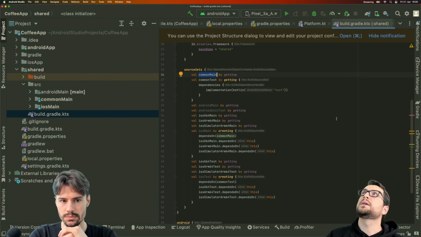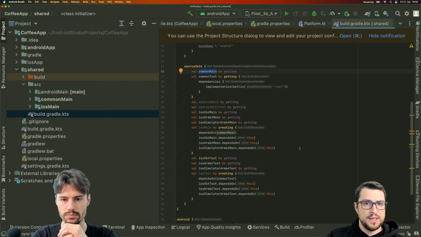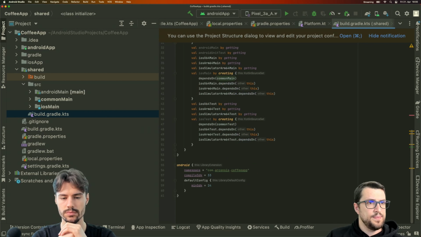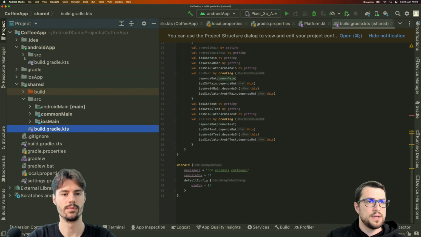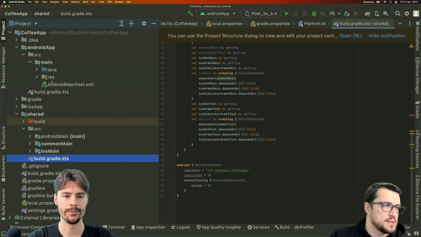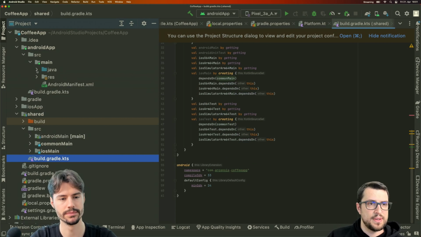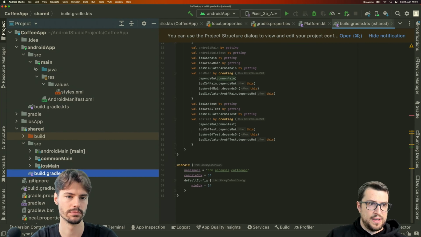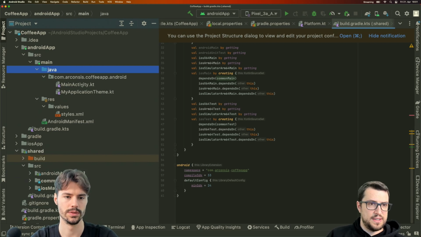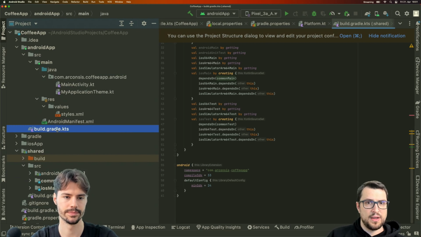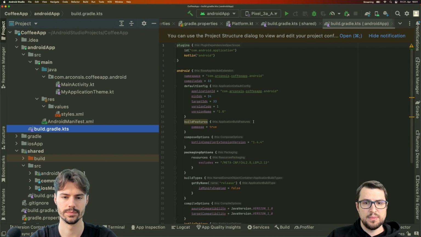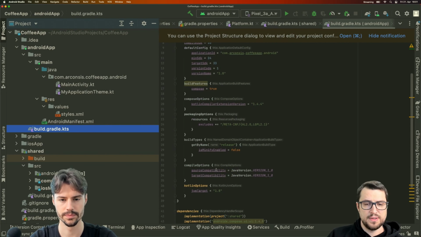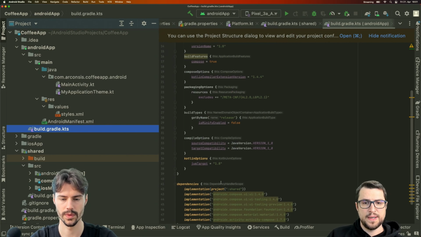I think we will also see an example for that. And that's it here. And then the Android app, I think it's a default Android app, so it's a standard Android app. So you have your activity and stuff, and again the build Gradle with all the Android specific options.